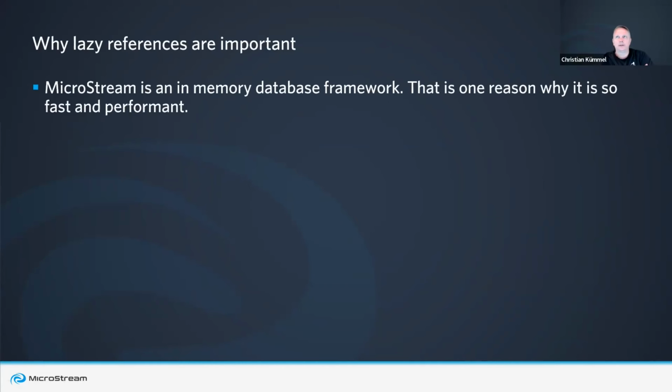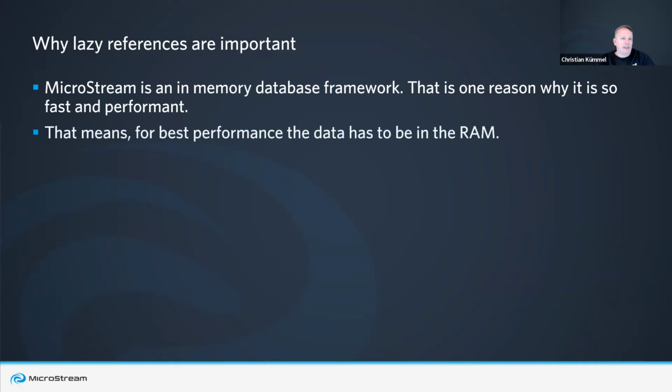Of course, the no longer needed data mapping, for example, is also a huge performance impact. But to have the data directly in the RAM makes it that fast and performant. And also the type of serialization and stuff like that. That means you will get the best performance when data is in the RAM.